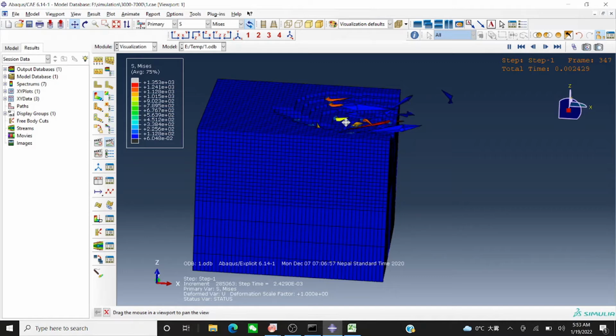At the time, the highest temperature is generated in the cutting zone. This is called heat flux. In another way, it is also known as thermal coupling. There is a lot of research going on these thermal couplings, because it is very, very important in terms of manufacturing of any part or component.